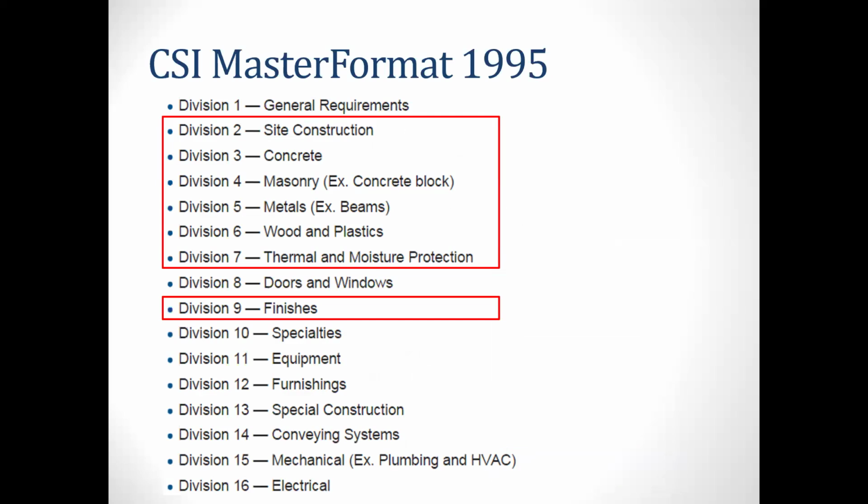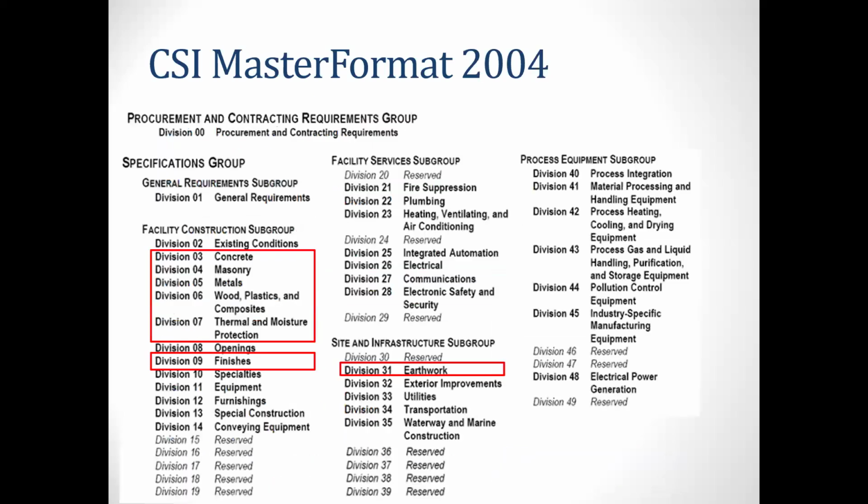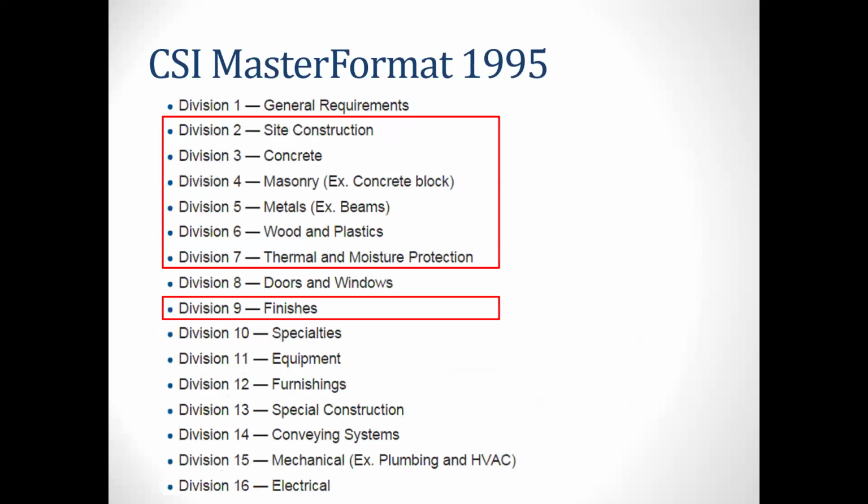And divisions 2 to 7 are all based on the materials, right? And then there's a new one. Here's a new one: you have more than 16 divisions, and you will notice that divisions 3 to 9 are all the same, based on the materials. The doors and windows have changed to openings, and you will see the artwork has been moved to the side and the instruction sub. So that is really different from that one.